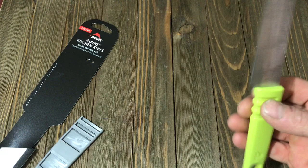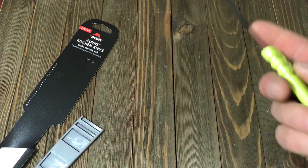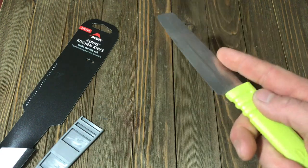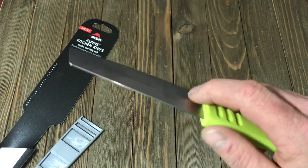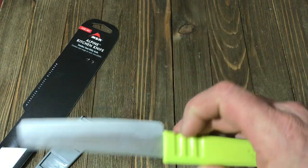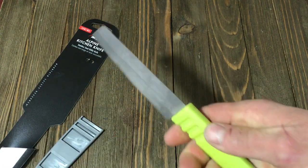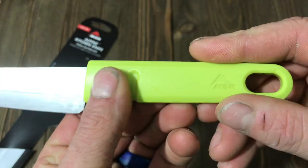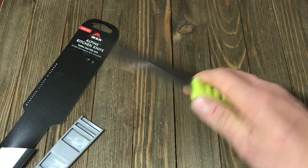Very low profile, and it works great for processing. I've processed fish, chopped and disassembled rotisserie chickens in my kitchen, sliced carrots and vegetables on the trail, and sliced cheese and salami — though cheese and tofu does tend to stick to this blade. The blade is a very nice stainless steel and the handle is a rigid nylon with good texturing — I do wish it had a little more. I've never had it slip out of my hand, even when it's wet.